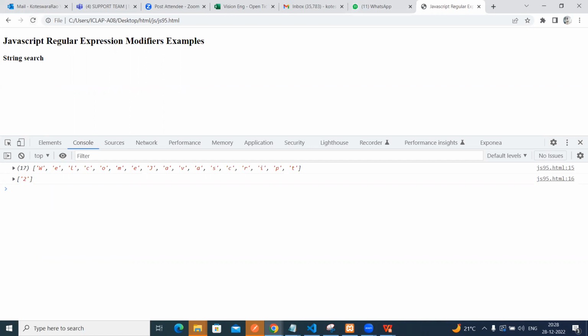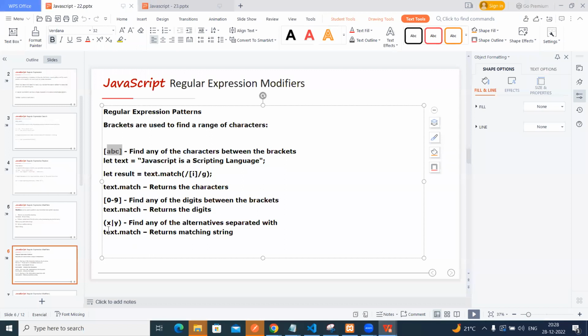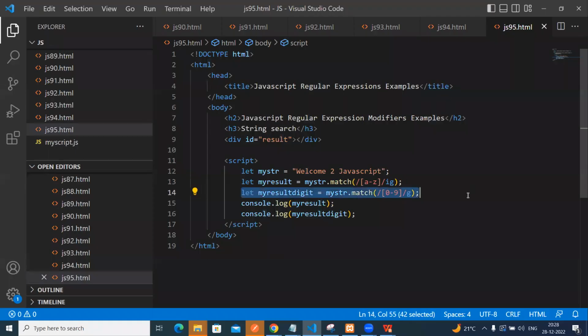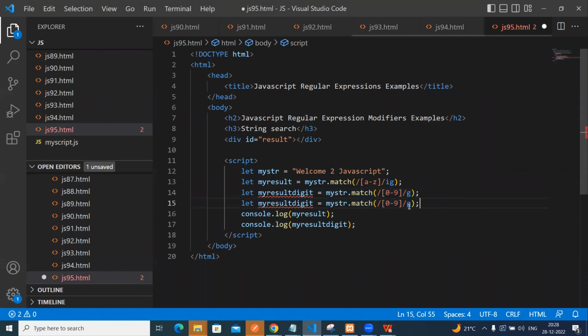The next one, after these two, is the OR condition, X or Y. That means find any of the alternatives separated with text match. It returns the matched string. Now you can see my result OR condition, my str dot match.